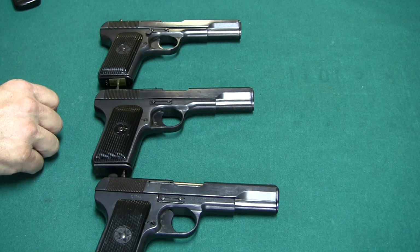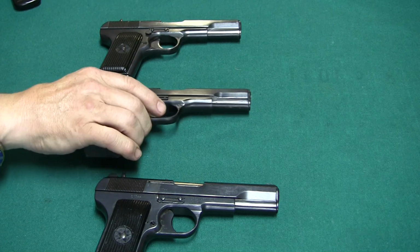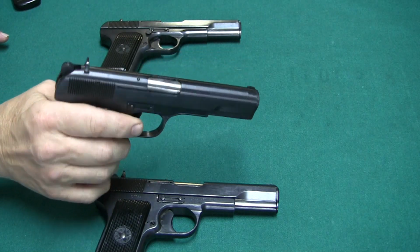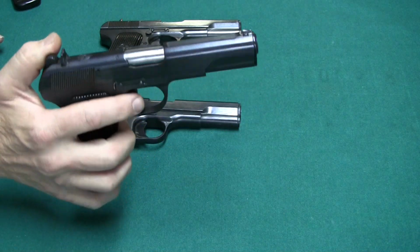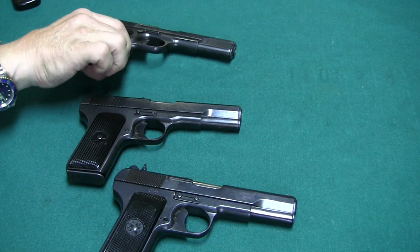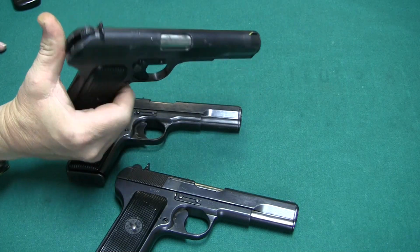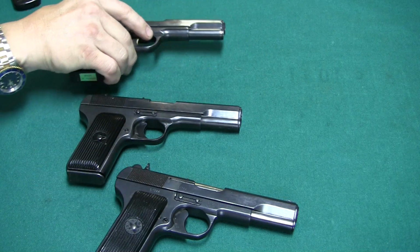So, you can get brand new brass, reloadable brass. Starline makes it for these guns. I have not yet reloaded them. I do have a set of dies, but I just never got around to reloading, and I don't shoot these guns that often anymore, and I still have a supply of surplus ammo left. And until that runs out, I'll have to go and start reloading. But as we all know right now, reloading anything, no matter how common the caliber, you can't get components for it. So that's another thing.